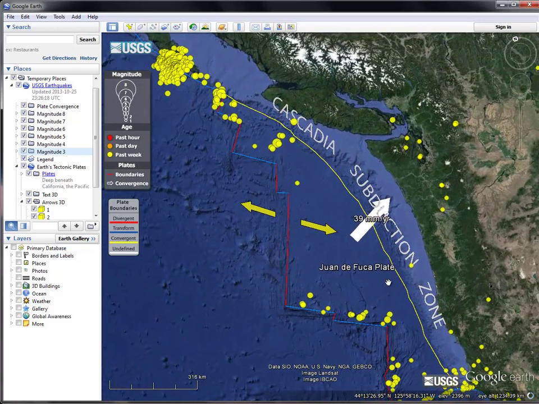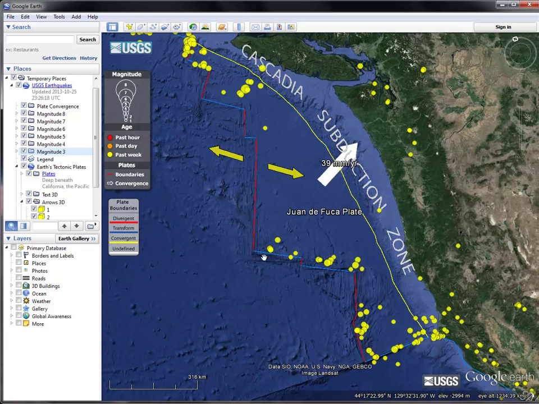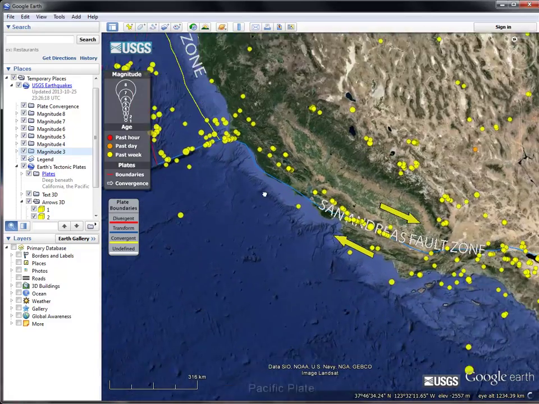But there are places where the plates are pulling apart in divergent boundaries, such as offshore the state of Washington in the Juan de Fuca Ridge. These divergent boundaries, or mid-oceanic ridges, tend not to produce large earthquakes, in part because the plates are ductile and warm, and the volcanic eruptions that accompany the tectonic movement are relatively gentle.